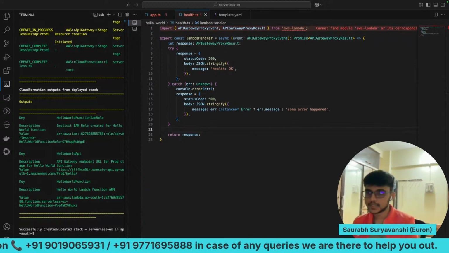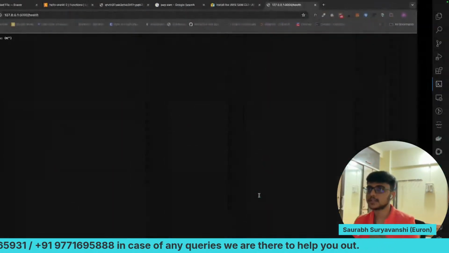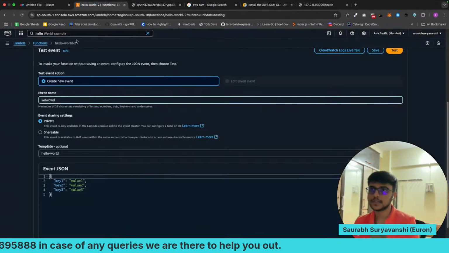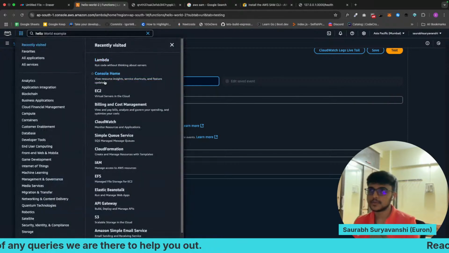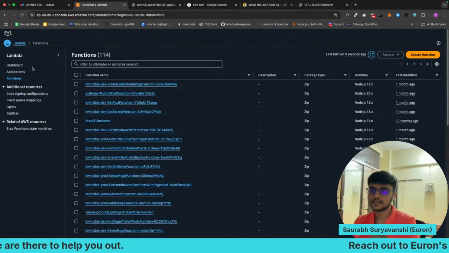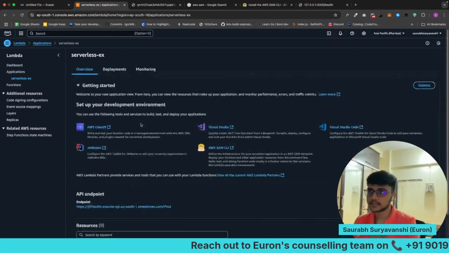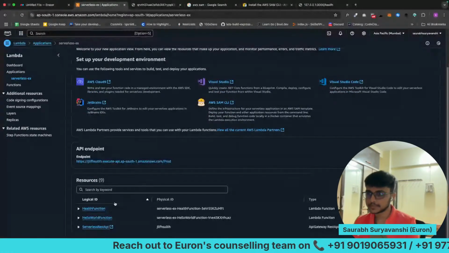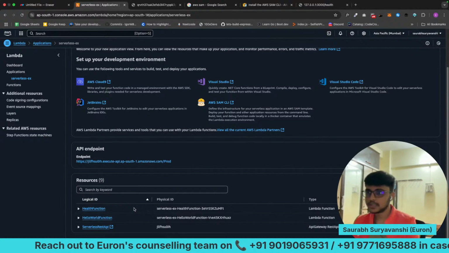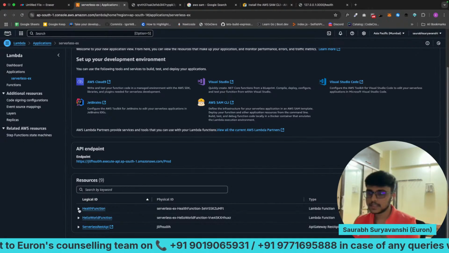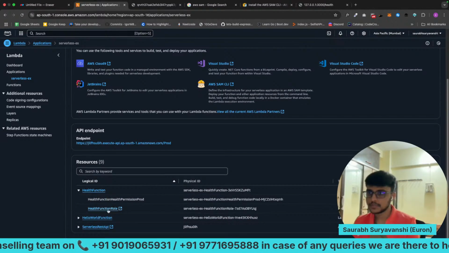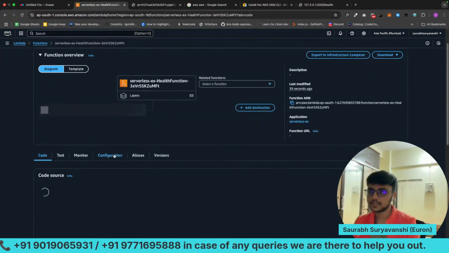Yeah. So we just created the application in AWS. So let's go to my AWS account and check if it is there. So you can come to Lambda. Here there are applications. Here you can see there is serverless X, which is our newfound app. We need the function URL. So let's go to any function, let's say the health function.